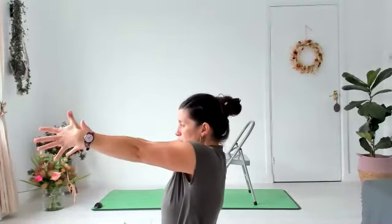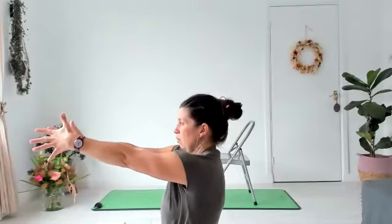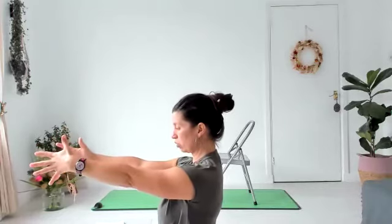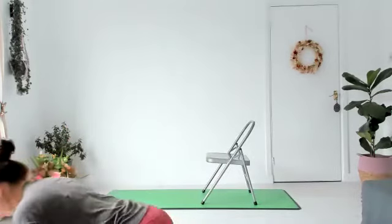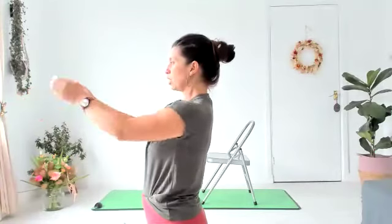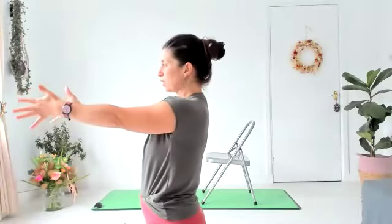So we will lift the shoulders up all the way, then move them forwards, which means that the shoulder blades will come away from one another, then roll the shoulders down and bring them back. Almost like the wheels of the train kind of thing. So by sitting on the chair, you're straight, your feet will be at a right angle. I will show you, I will do it with you.